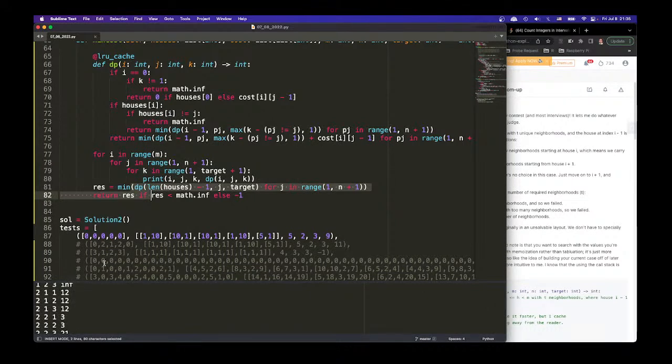I did not have this check, right? How do I check if it is possible to do? I shouldn't do that. I should just do this.